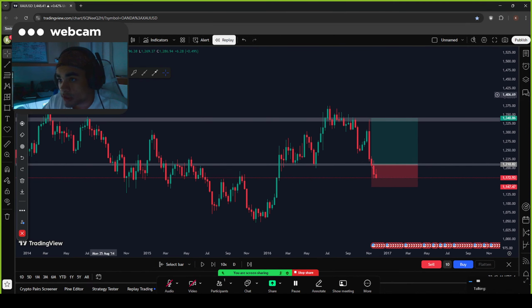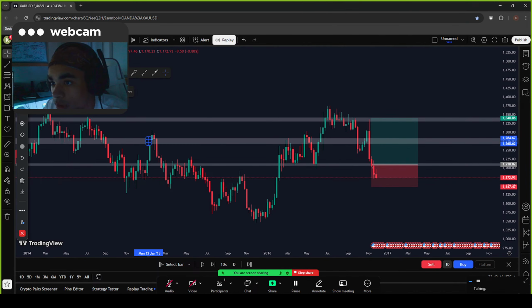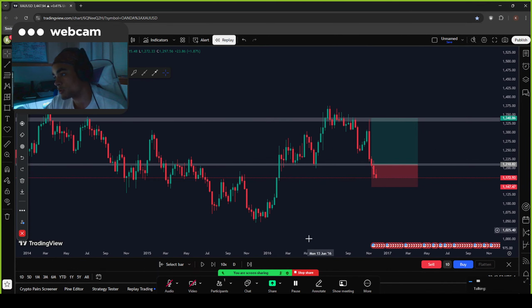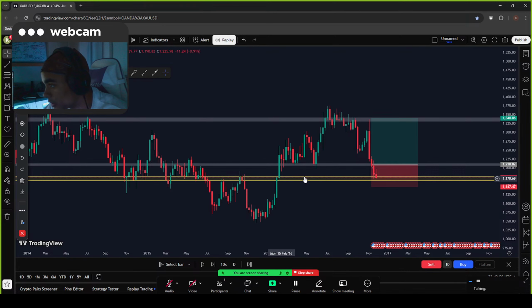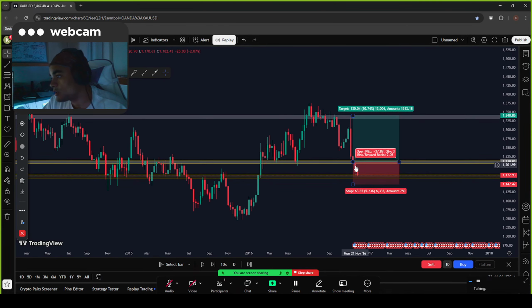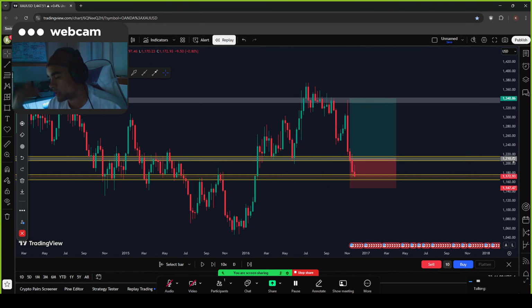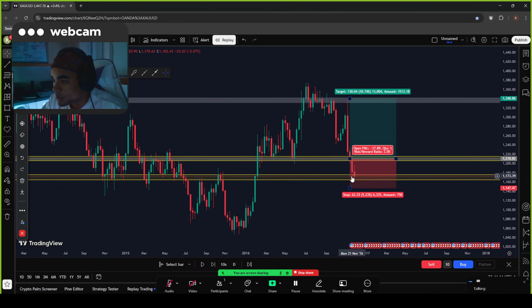So when I look left, you can see, and I'll color this in yellow. Where's my range line? Okay, this box. You can see that there's a common support level somewhere around here, and there's a common resistance level somewhere around this level. It's kind of hard to see in the weekly because obviously you use different time frames, but you can see when it taps here, it didn't actually respect your top wick.